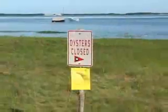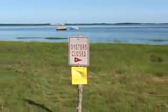And you mentioned oysters a moment ago. We showed that sign that says oysters closed. That's not as a result of the rainfall? Oh, no. It's just not oyster season right now. Right. And right now there's a remote set of oysters that the new class is coming here for. Most every day they're down here separating them and doing different things like that. But these beds will open probably in late October, early November.